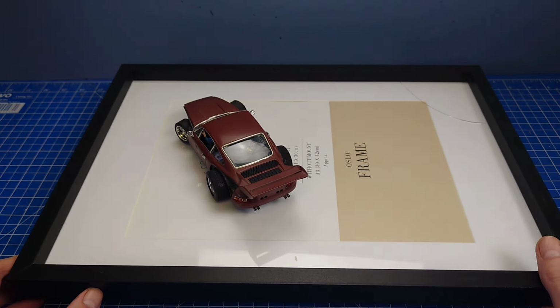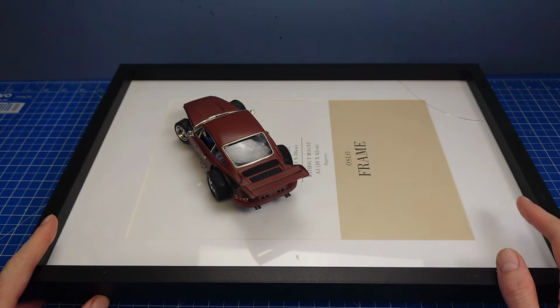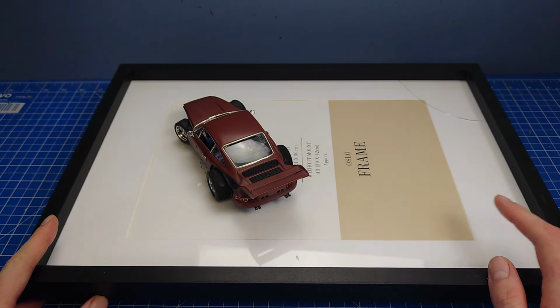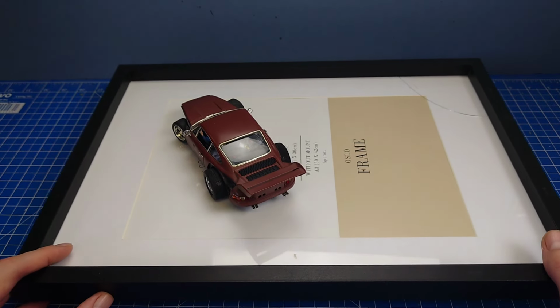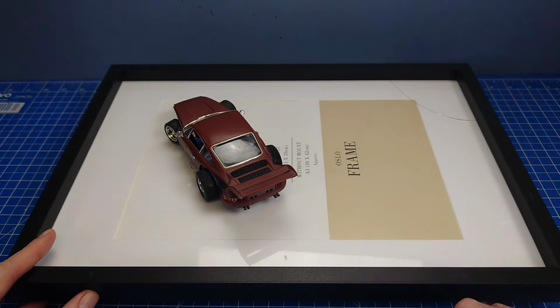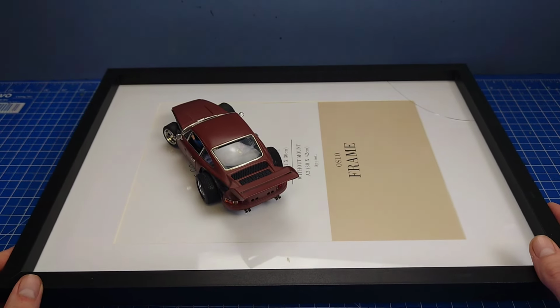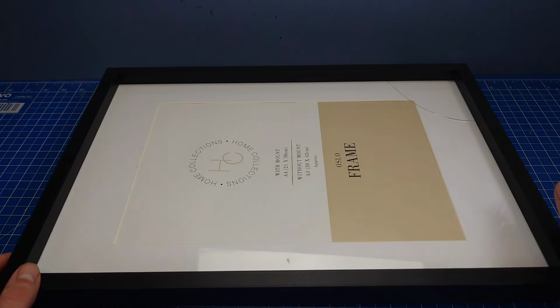I do have another project in mind for a Cannonball Run car. I've been looking for a Monogram sort of '79-'80 Trans Am, which will do as a police car. Even though it wasn't the police car which was doing the roadblock at the beginning of the movie, I think it would tie in quite well at a later date. So we might end up using the big one anyway.